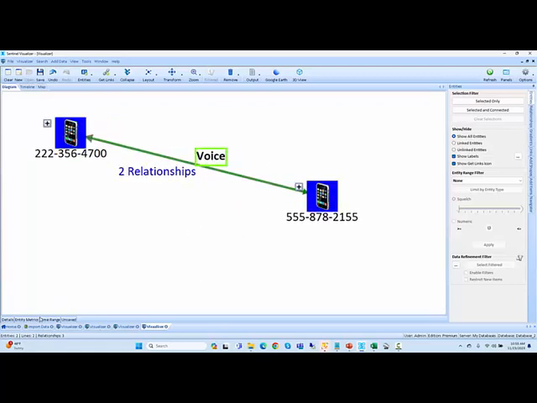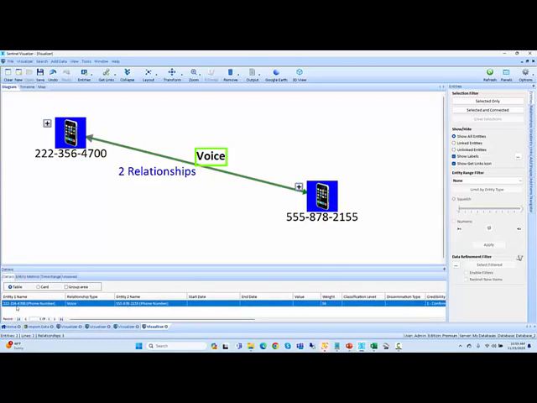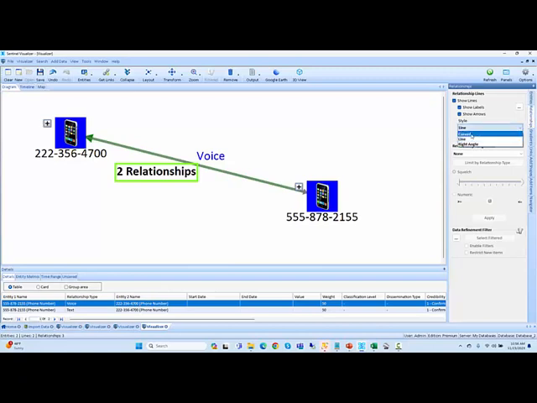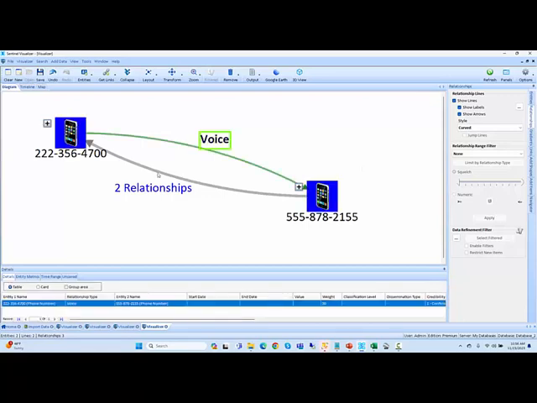If I hit details down here, the voice call is from 4700 to 2155. If I change my line to curved, it shows each direction like that. And as I highlight each one, we can see which direction they go and how many each way.